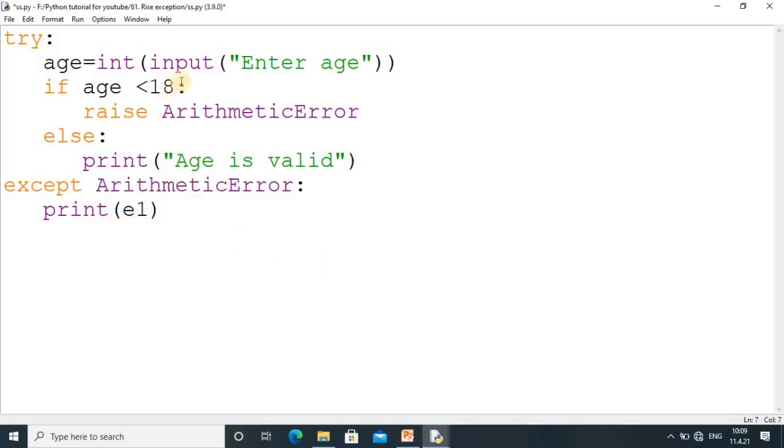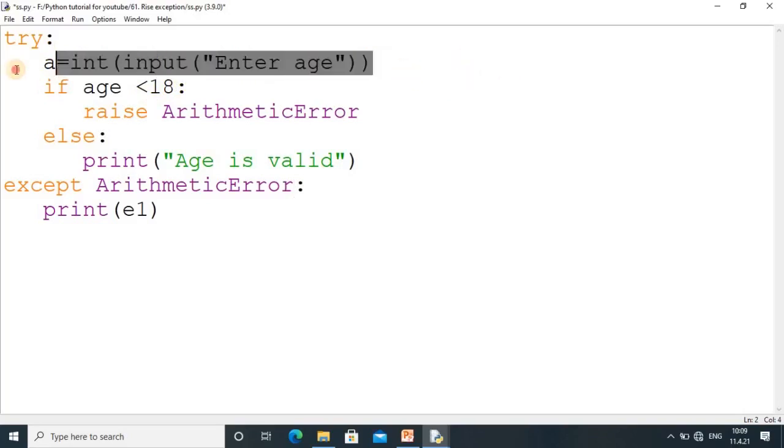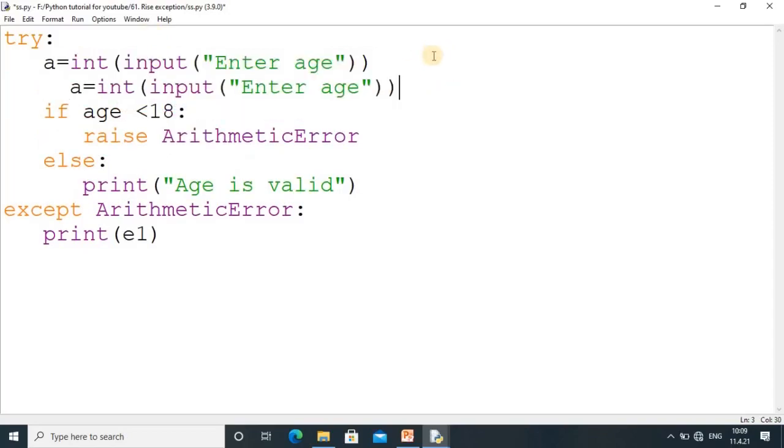So now what happened, I will check here, I will change the condition here. Here I will write A, and again I copy this code. So this is the next input for B. So what happens, the user will enter A and B, enter number.